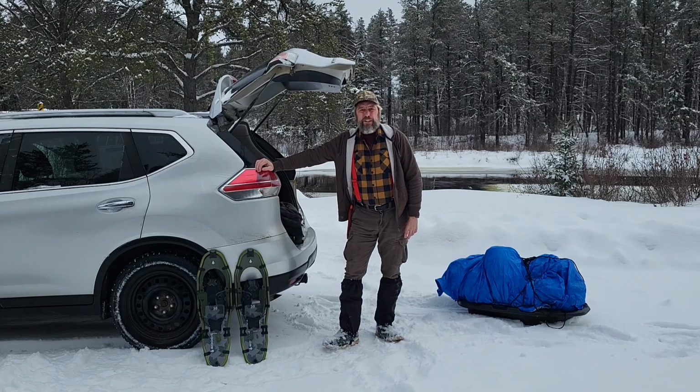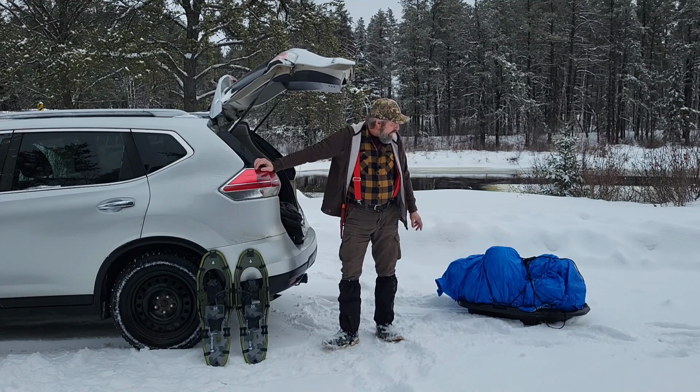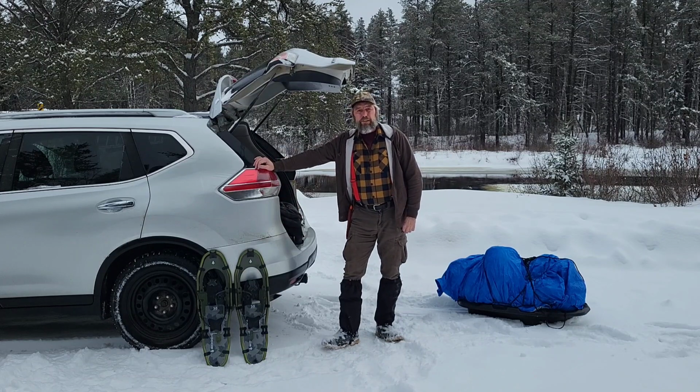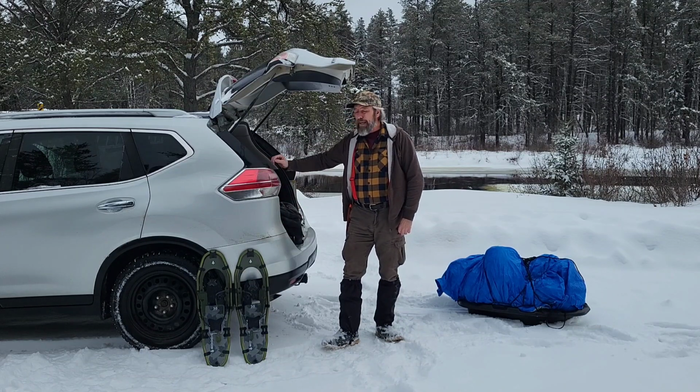We're going to do something a little different today. I've got my sleigh all loaded up. I've got my snowshoes, which I'm about to strap on, and my pack is in the back of the car here.